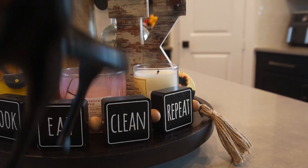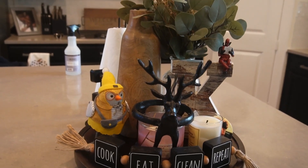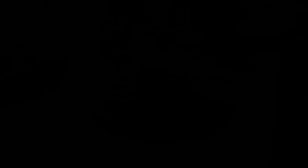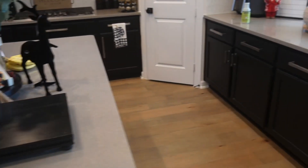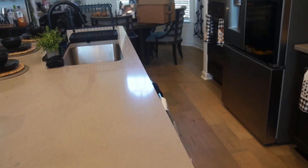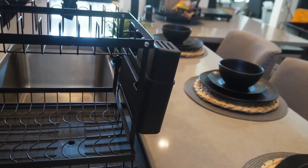This is me trying to decorate — I ain't gonna lie, Dasia came and changed all of that so it don't look like that anymore, but I thought I did a good job. I'm trying to do the same thing over here, make it look nice. This is the finished kitchen and I got it looking all nice for Dasia to come and do what she do. But yeah, this was a lot — I finished, I did a good job.